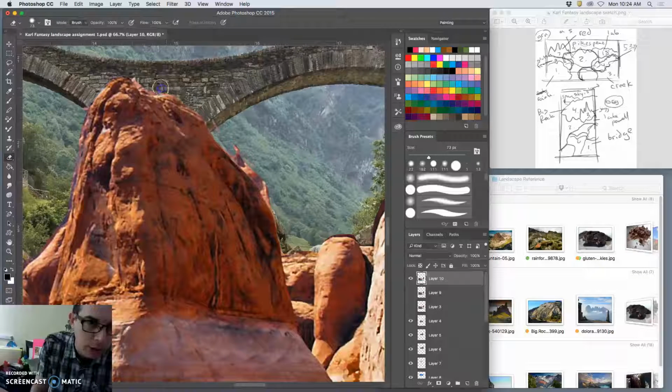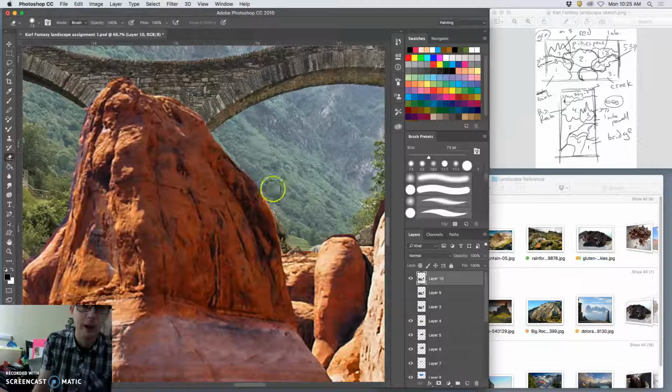And now this is where I'll trim it. And what's nice again about organic material like these rocks, especially because it's slightly less in focus than the bridge, I don't need to be perfectly exact. In fact, I can even cut into the rock a little bit and shape it to my own tastes.